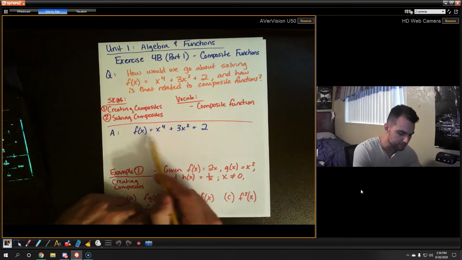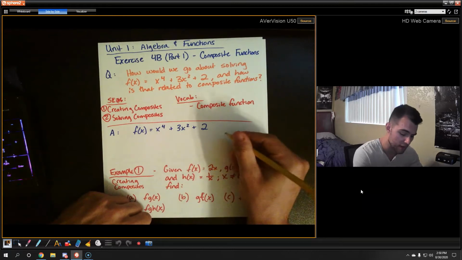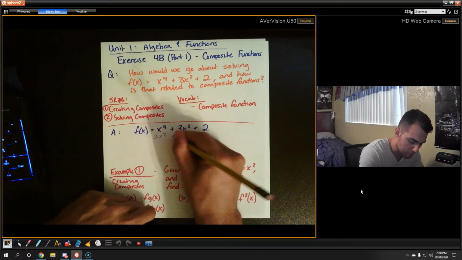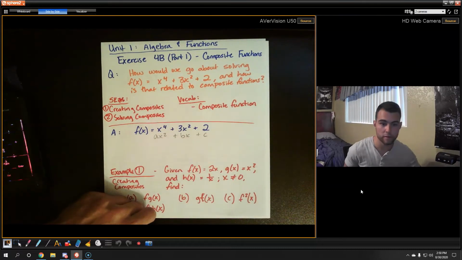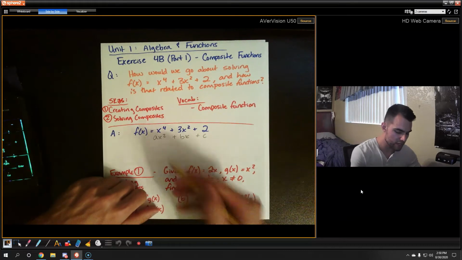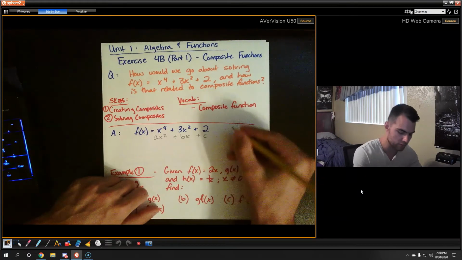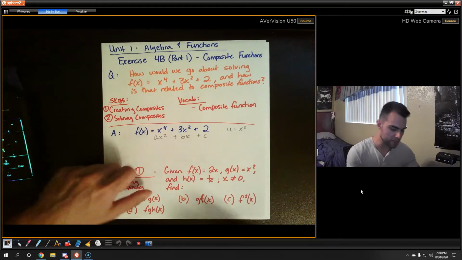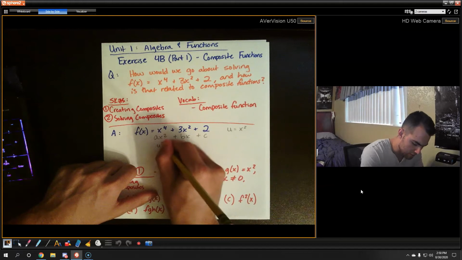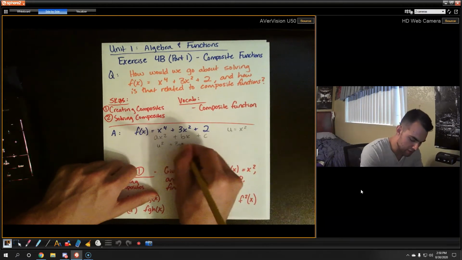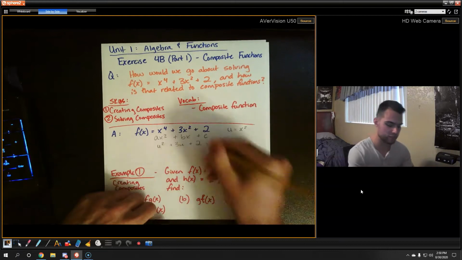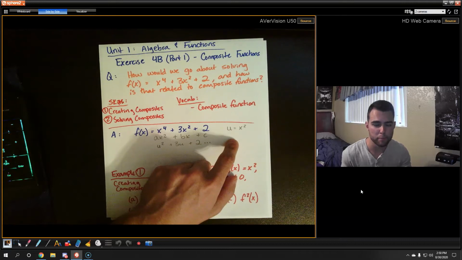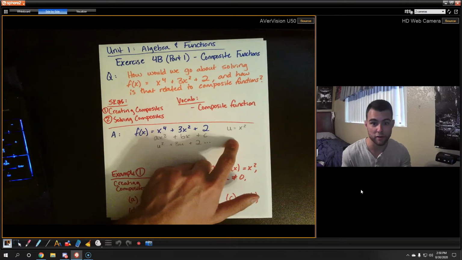So we're going to come down here, and I'll start off this problem how we would normally start it. We need to get this to look like ax squared plus bx plus c, right? So in order to do that, we need to do some kind of u substitution. So normally we do u equals x squared, and then this would all become u to the second power plus 3u plus 2, and then we'd go about solving that like normal, okay?